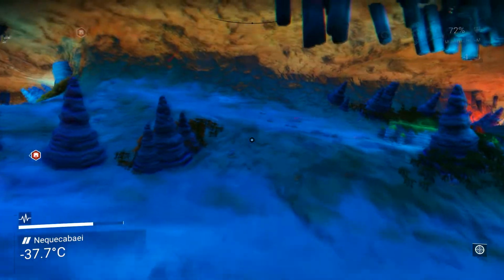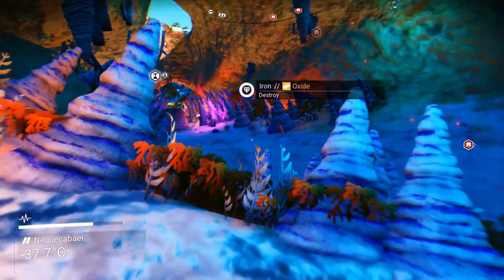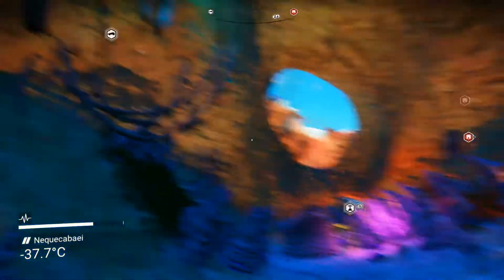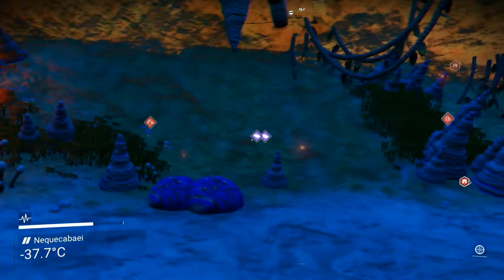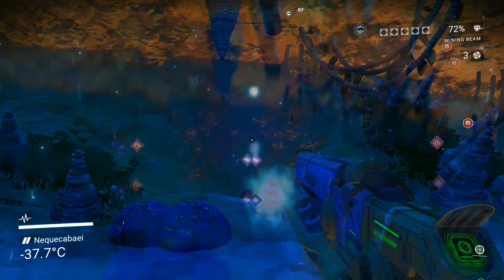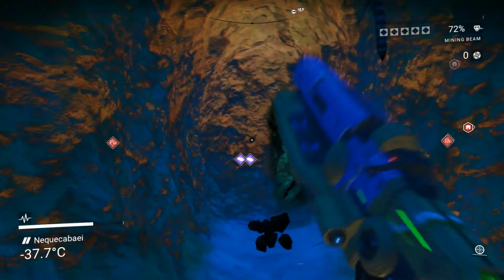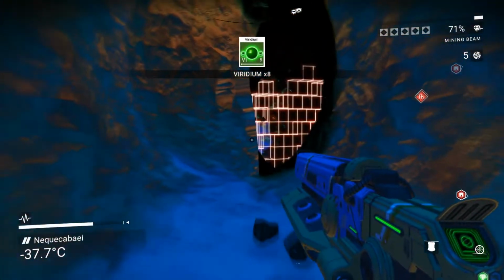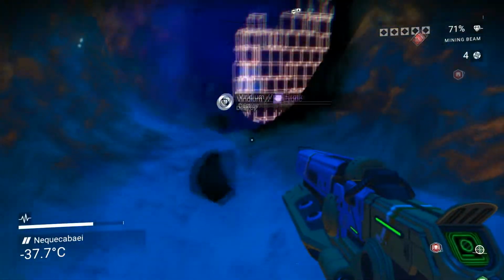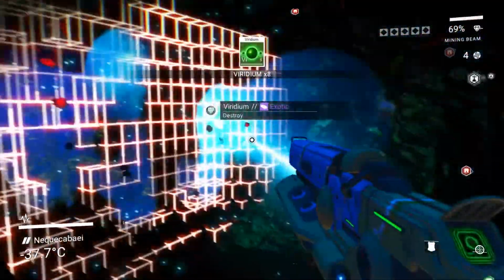Let's just have a quick look round underground. Haven't done any cave looking or cave running for a little while, so don't want to get too far away from the entrance until that scans back. So let's see what I can scan here. So Viridium is underground. Okay. So there's a big underground cave system here. Wow. Okay, we're just going to mine this out.